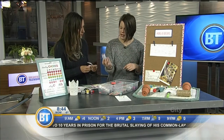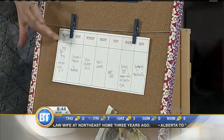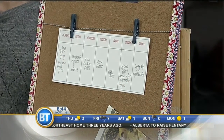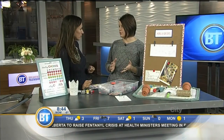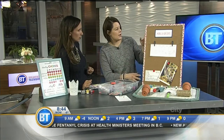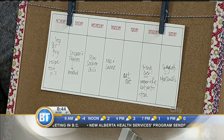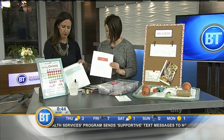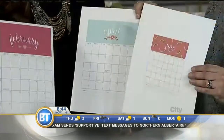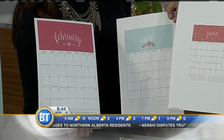I wrapped it in a bit of Baker's twine, which comes in lots of colors — you can get that at the grocery store. There are lots of options for cute little clothespins too. These are just free printables; you can find them on Pinterest or buy printables on Etsy. I made these ones myself. There's a little calendar and you can print out a bunch and switch it out. You can also resize them when you print, depending on the space you have.